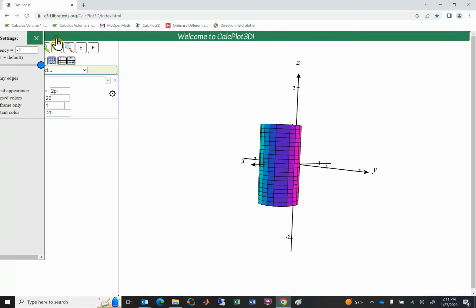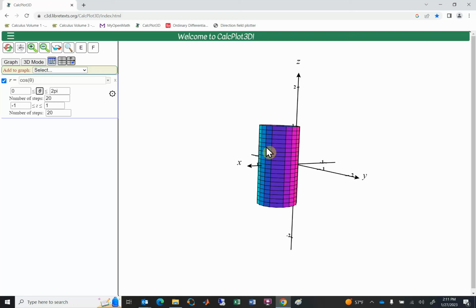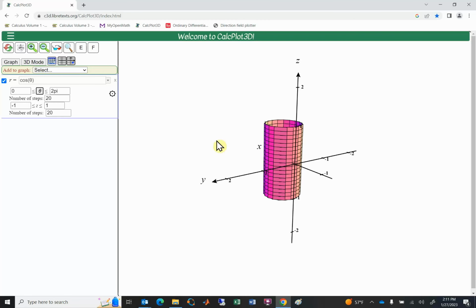So it's limited, but it'll actually draw the ones that we typically will run into in this class. So it's worth coming in and exploring it, especially in homework. If you're drawing a graph, you think you got it right by hand, then you come over here and check yourself. So we'll move on to the next graph, which is related to this, which is going to be spherical coordinates.